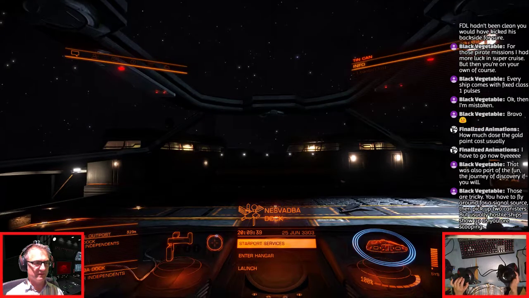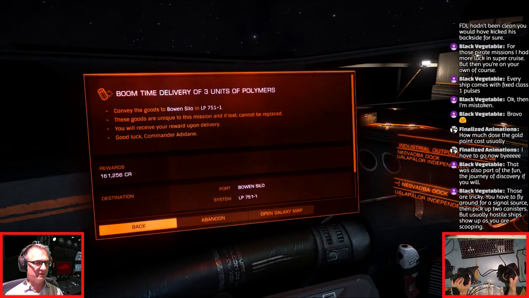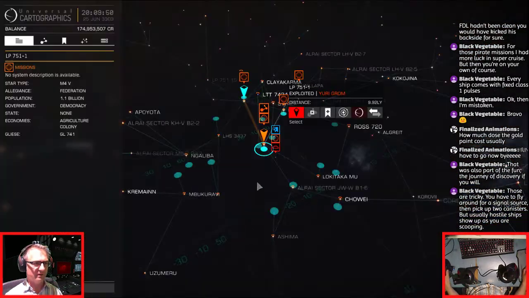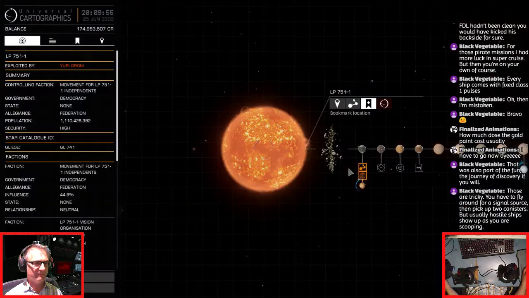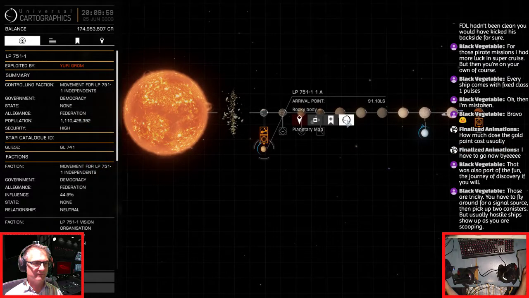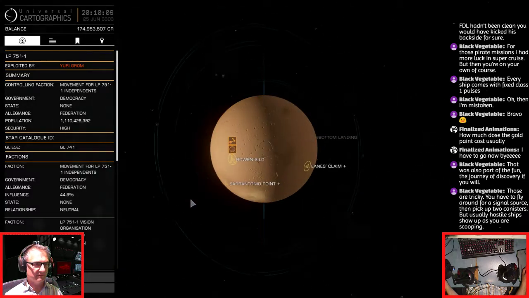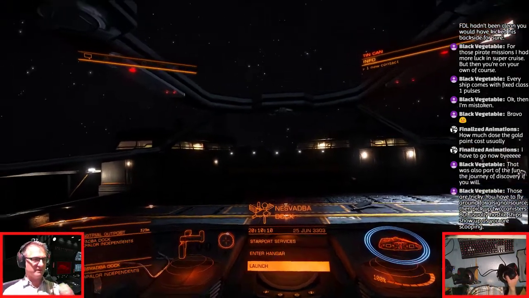I want to get rid of the polymers first, really. Port Bowden Silo. I don't think any of them were called Bowden Silo, were they? Oh, idiot. Yes, that's what I wanted. Nice. Alright, cool. I didn't realise it was a landable one.